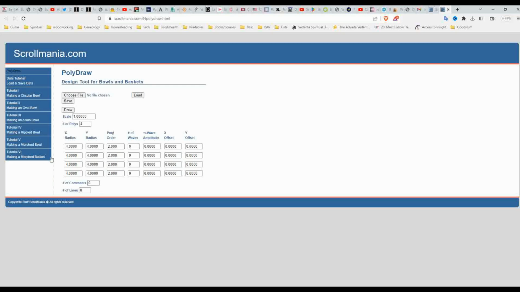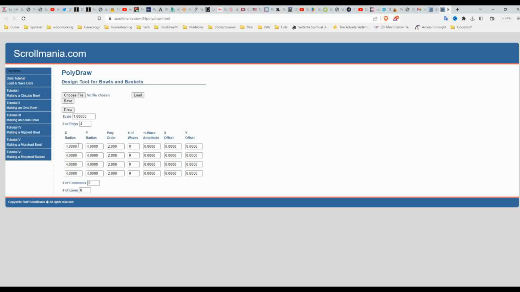But first I want to make a bowl that is 4 inches wide by 5 inches long, which makes it an oval bowl. So this radius, that's the outer radius. If you drew this right now, they're all the same. All 4 of those polys would draw on top of each other. So you want to move them out. I want 1/4 inch rings. So the wall of the bowl is 1/4 inch thick.